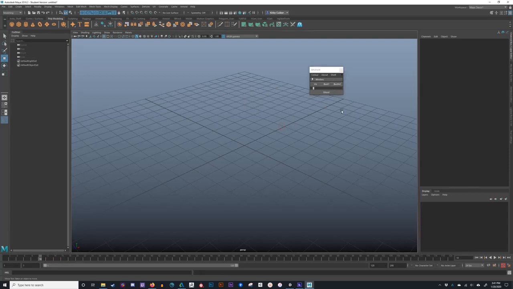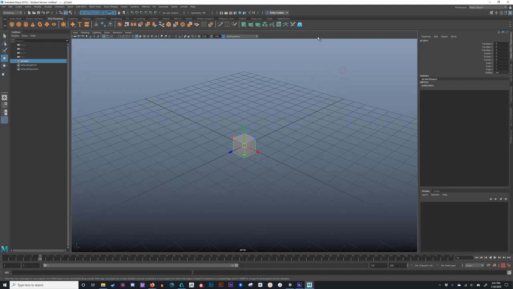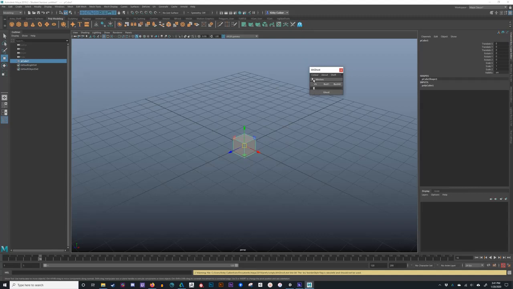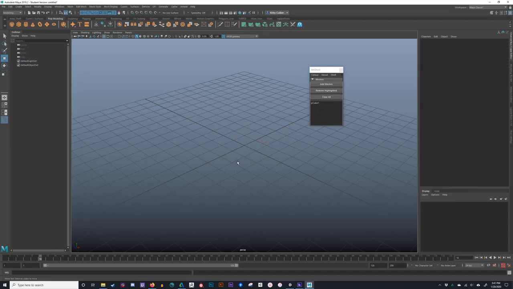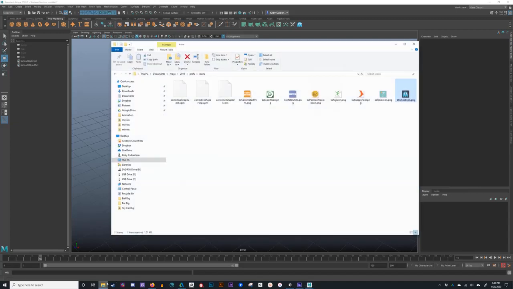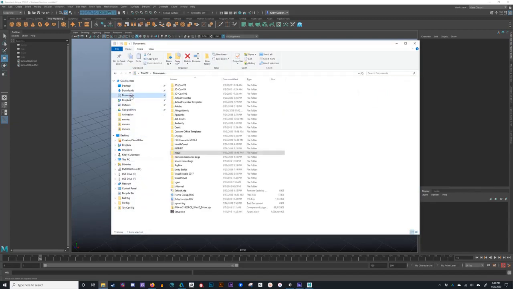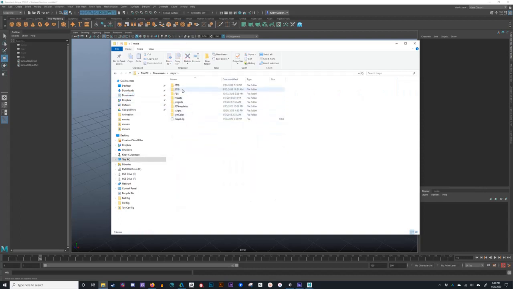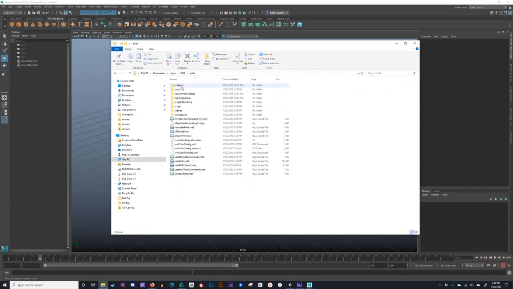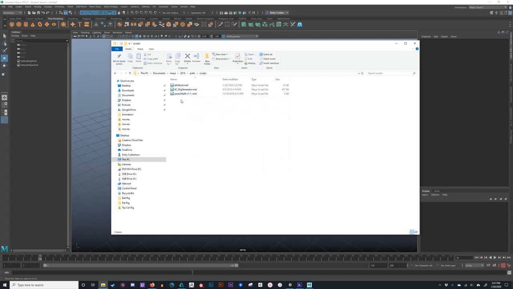Okay. The last little trick with this script is if an object is already selected and you activate the script, it will automatically put that object in the meshes that are currently in there. So it'll add that. So that's basically how BH Ghost works. That's also how you can install a MEL script. Once again, it's inside of the Documents, Maya, the year, prefs, and then scripts. And then you put it in there.